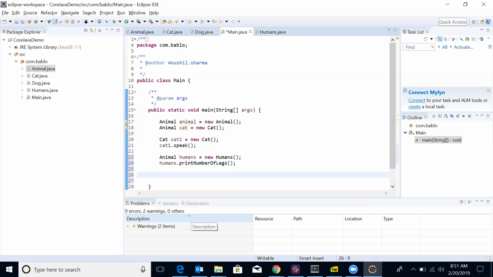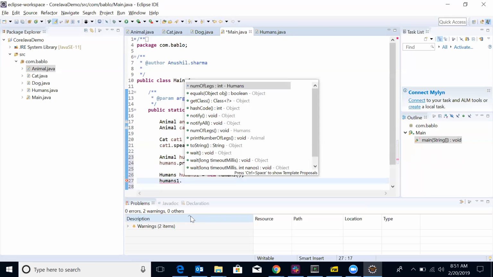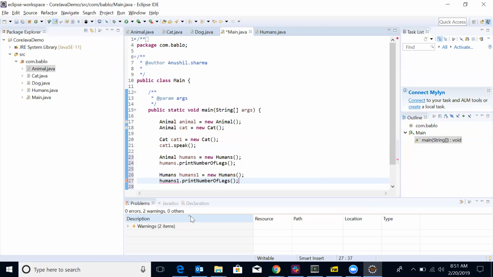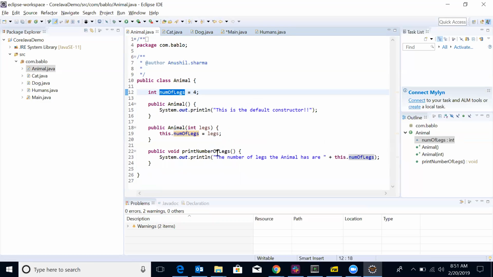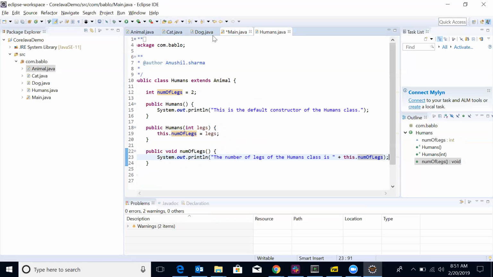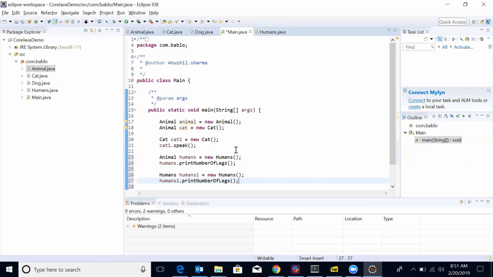And then I'll do humans1 is equal to new Humans, humans1 dot print number of legs. This method was there for Animal also and for Humans also, and here also the same method is there. So let's see now what happens in this case.